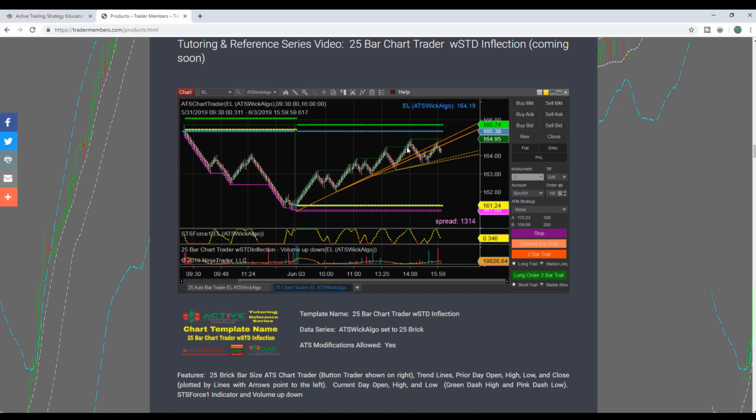We added the trend lines, which is a standard NinjaTrader indicator now, the automatic trend lines, and we have them on there about 3 different times with some different settings. And we have our force alert. We didn't talk much about that. That's on most of our charts, and you'll learn more about that indicator.